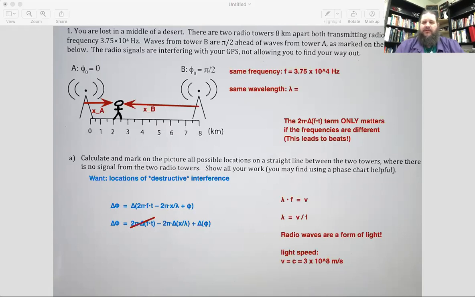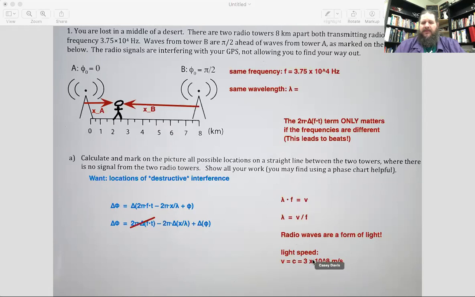So fast that it took us a long time historically before we even realized light does travel rather than just instantly getting to its location. So it does take light time to travel, but a very short amount of time because it travels so fast. But this is the universal speed of light. Traveling through a material does slow it down. Like light traveling in water travels only about, I think, half this fast or 2/3 this fast or something. But light traveling in air travels almost as fast. Formally, this is the speed of light traveling in vacuum, empty space, but light traveling in air travels almost as fast. So we'll use this as the speed of the radio waves, or the speed of any form of light we care to look at.